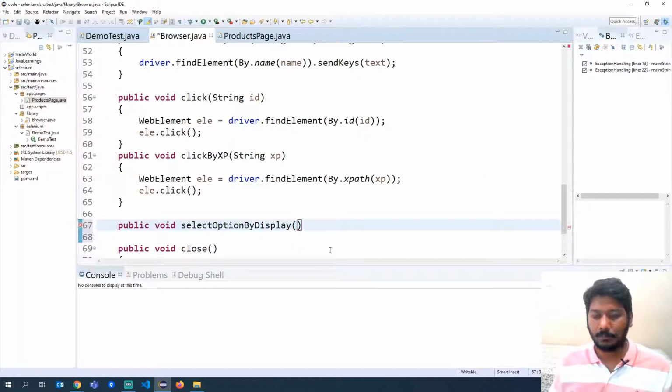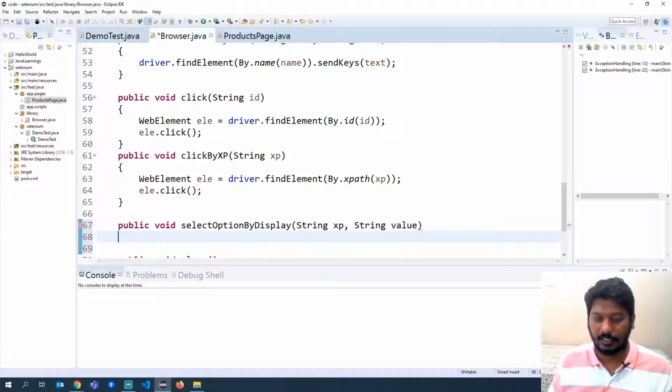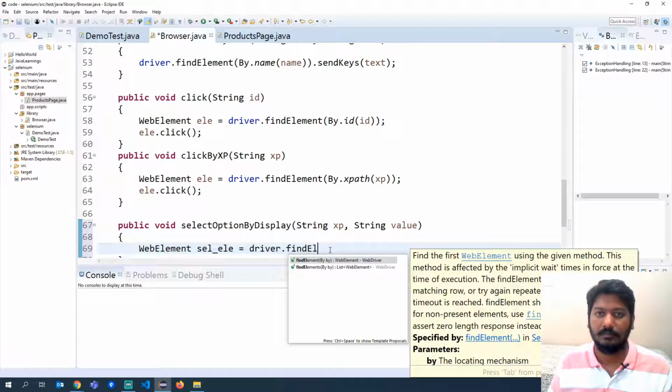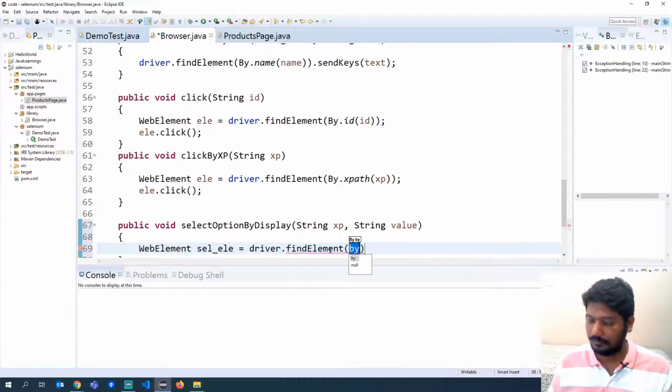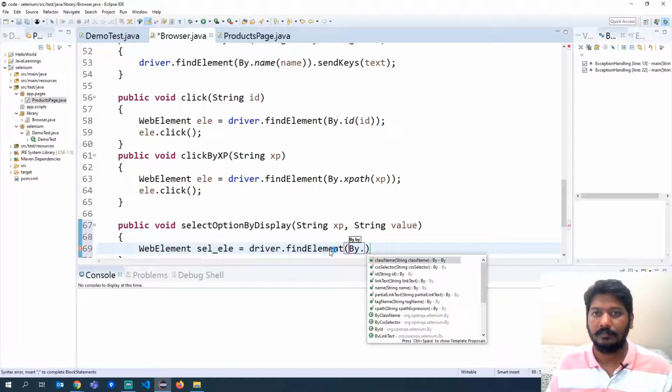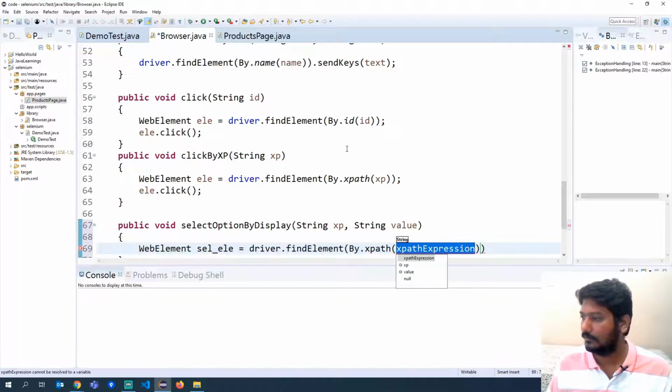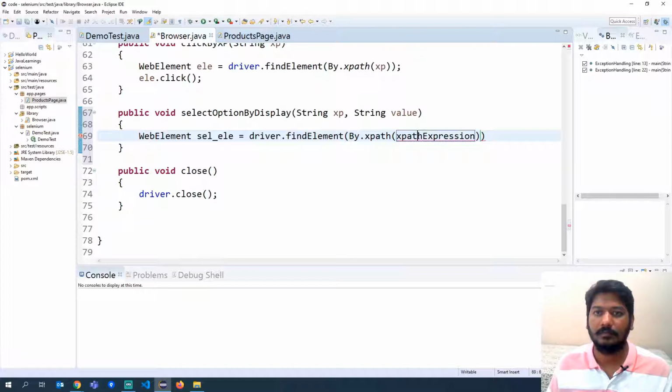For this function, I'm going to pass two inputs. One is XPath and one is the value that you want to use to select. The first thing is you have to get the web element, by.xpath, and here I will say XP.